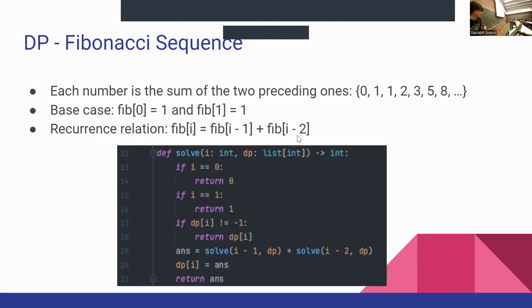So to fill in the function, like filling in the template that we had before, solve is now going to take i, what index of the list we're solving for. So these two are the two base cases. If i is 0, we can return 0. If i is 1, we can return 1. This is the memoization. If we've already found the result before, just return that result. And then this is the recurrence relation. So answer equals solve, so we need to recursively call the function with a smaller version, i minus 1 and i minus 2. And this DP table is just storing everything. And then we store the result for future memoization and return it.